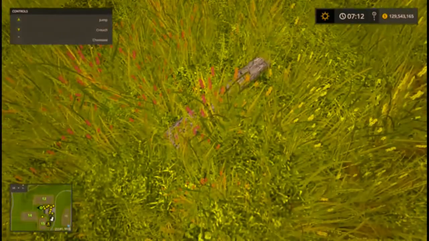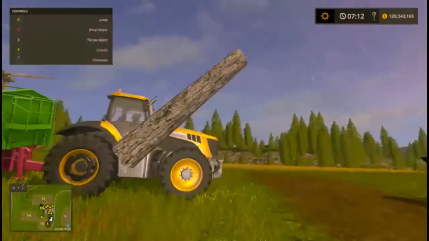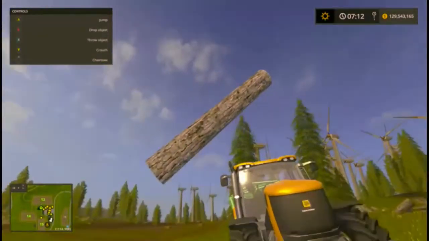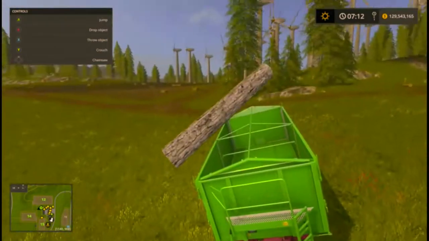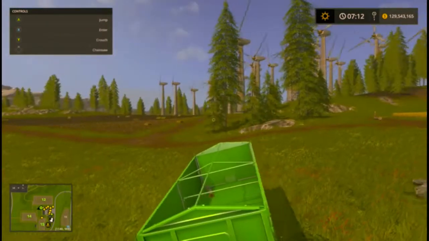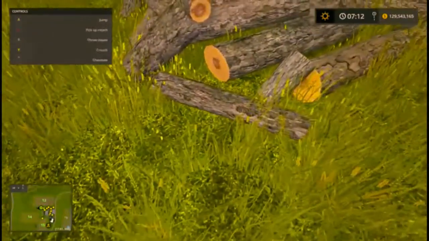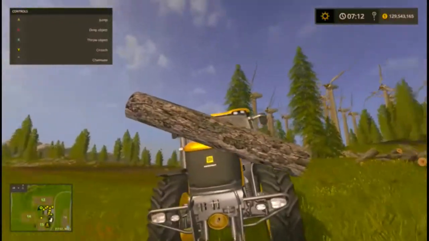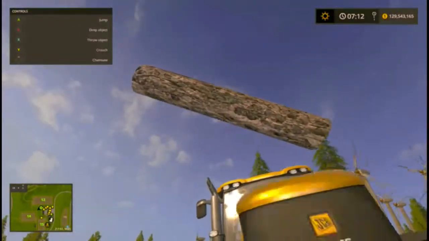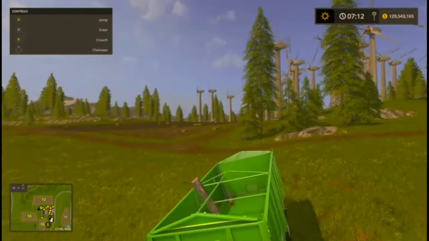Yeah, it went over. I think the best way is going to be to go like this, guys. And we're going to attempt to hop up on this tractor and just kind of toss it in the back there. I think that works out better. There we go. That's a lot better. That's how we'll do that. So lift the log up, hop up, hop up again, toss it in the back, there it goes.